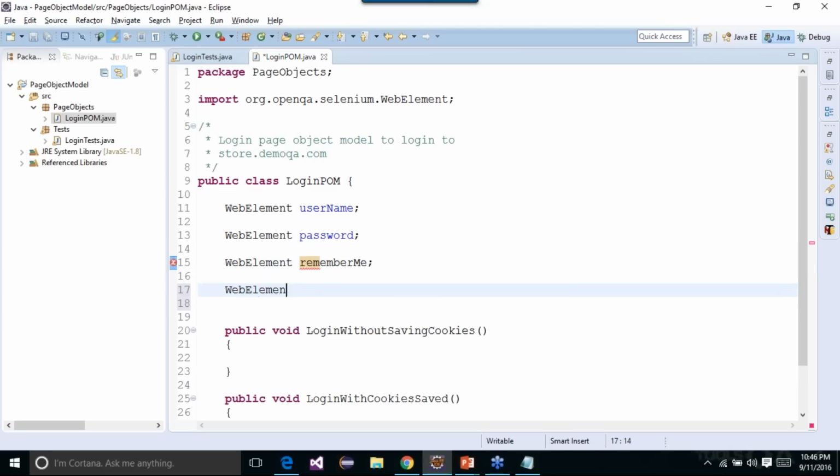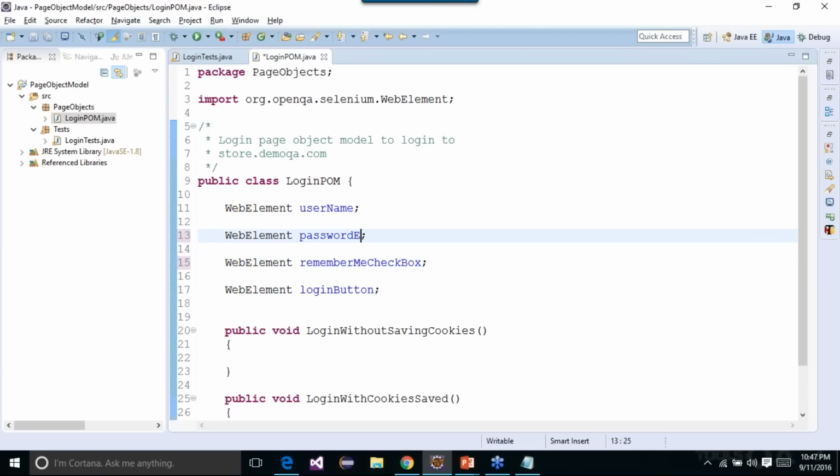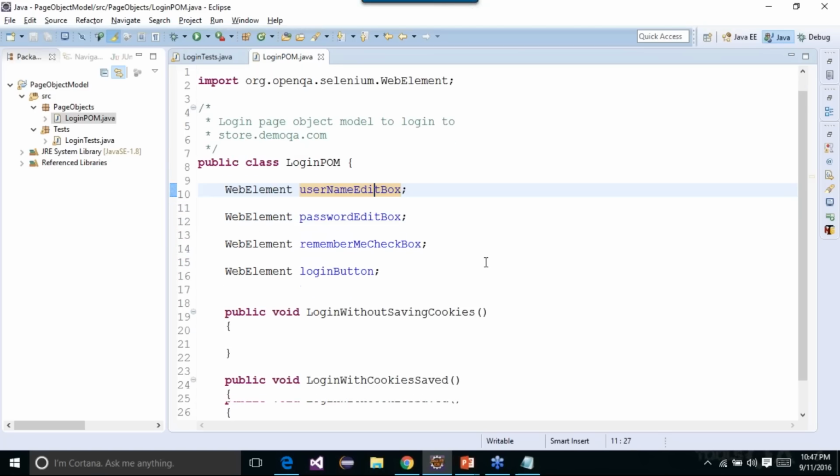And then at the end, you would create another element called login button, right? And you can have the type of element described in the name itself, so username edit box. So you would create 4 members.